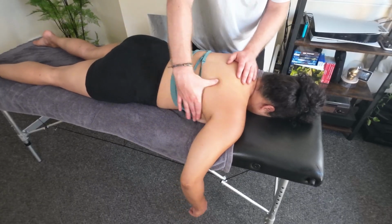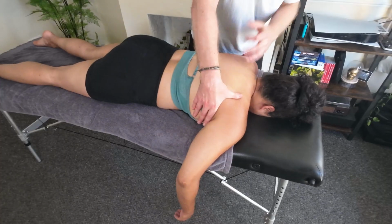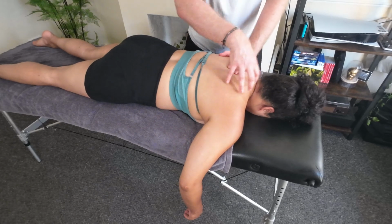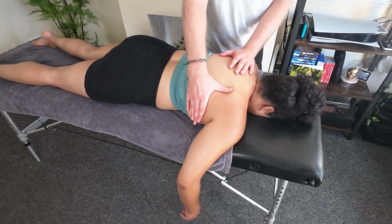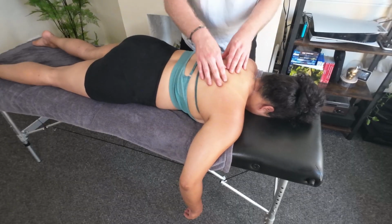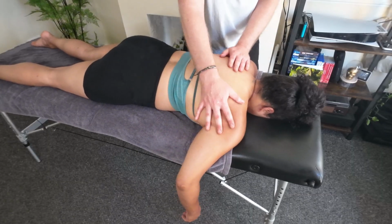And there we go. And that's how I would personally look at the rotator cuff group. Again, not specific if it was an injury. This is just purely from a maintenance point of view. If I had a client come in, a little bit of tension in the area, these are the techniques that I would use to alleviate that tension.